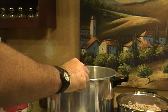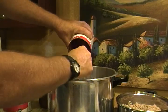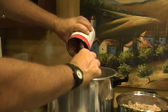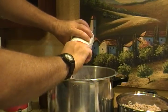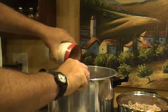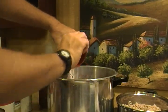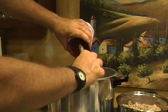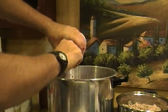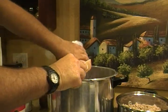So 2 cans of tomato sauce. You want some crushed tomatoes. These crushed tomatoes look like tomato sauce, like they got a little too crushed. That's all right. And I'm using one of my pressure cookers here to cook all of this stuff in, because it's the biggest pot I own. And we dump another can in there.